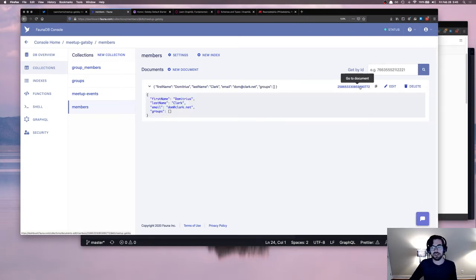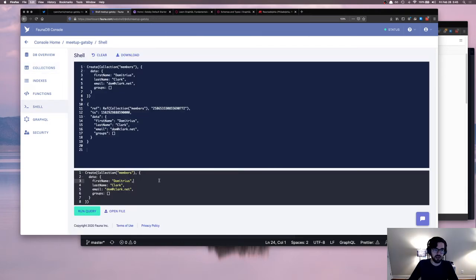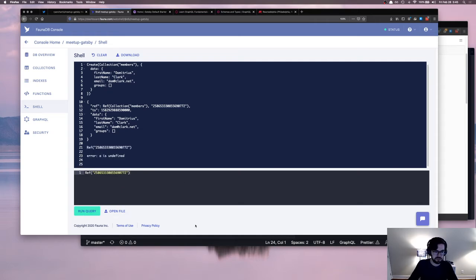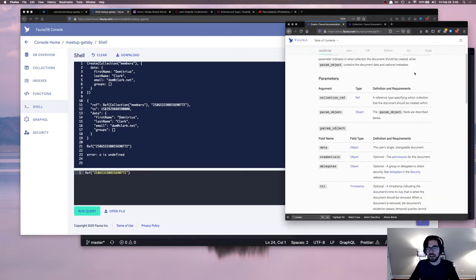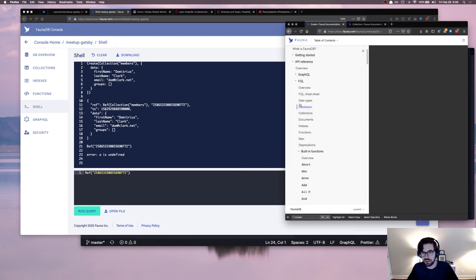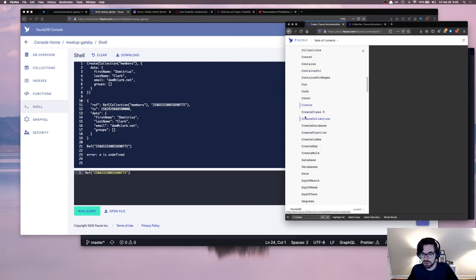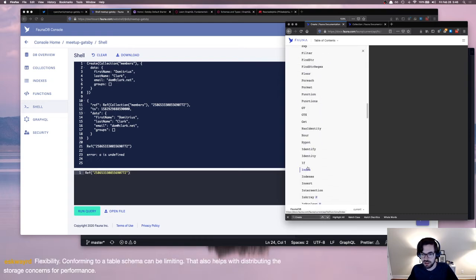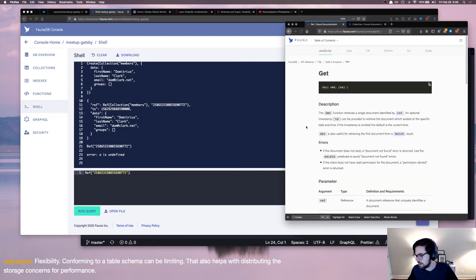And this is the reference I was talking about. So if we take this number, copy it to the clipboard, go back to our web shell, I think we should just be able to pass it like that. Back to the documentation. Oh, maybe I need to do a get. Maybe I can't just pass that. Maybe I need to say what action I'm trying to use the reference for, which would make sense. So get, reference to, okay.